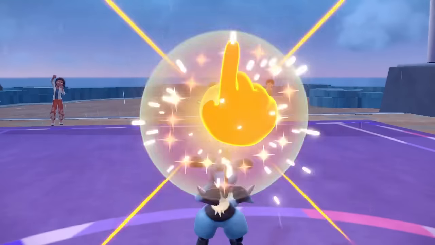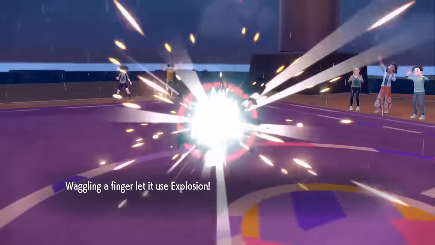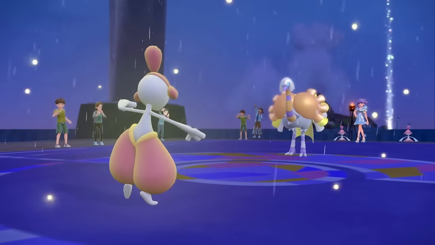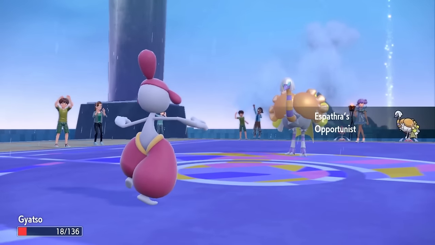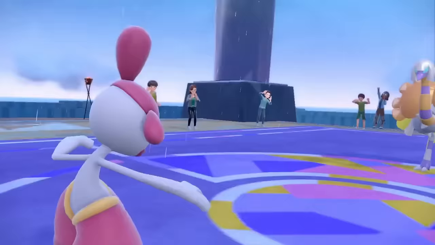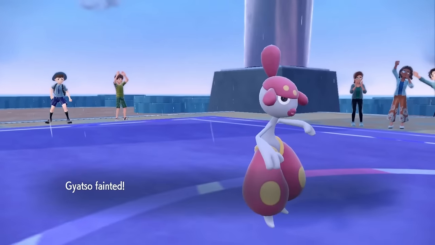Aang, my goat, my golden boy, my champion, comes out and uses Explosion, so he's out for this battle. Gyatso uses Tail Glow, which buffs his special attack by 3 stages, and Espathra's Opportunist activates to also boost its special attack by 3 stages. That's okay, Gyatso can probably clutch it out with Lunar Dance, which kills itself. What the hell is going on?